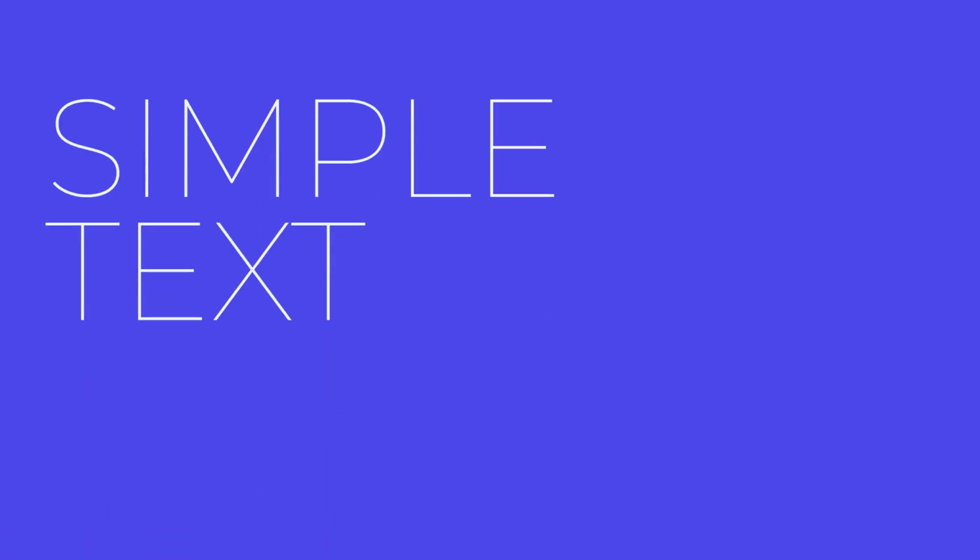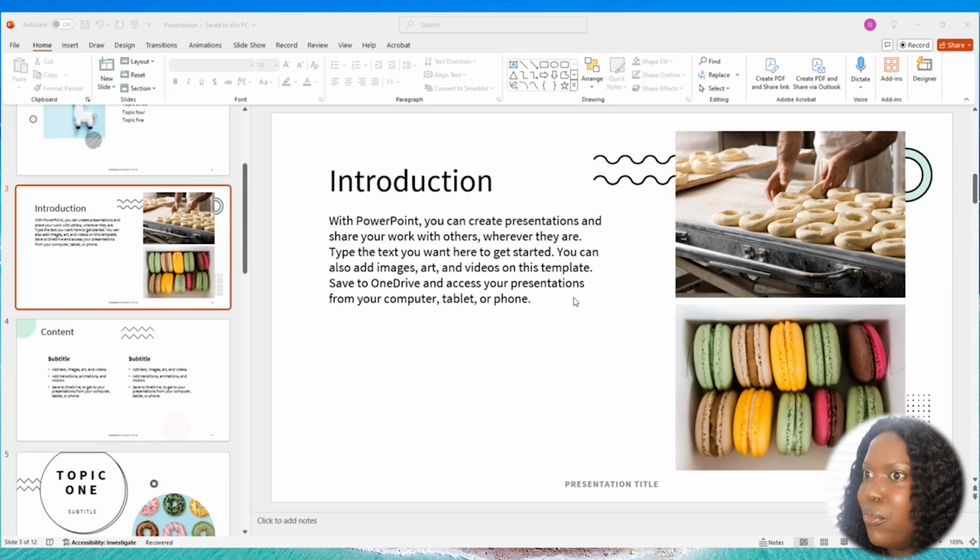The next tip is to use simple text as well as formatting. So when you're creating your PowerPoint slides, you want to make sure that you're using simple language as well as simple formatting. So you never want to use jargon that's very complex or hard to understand. That way, when somebody is using assistive technology such as a screen reader, it's easy for it to be interpreted and the information is conveyed in a way that is understandable.